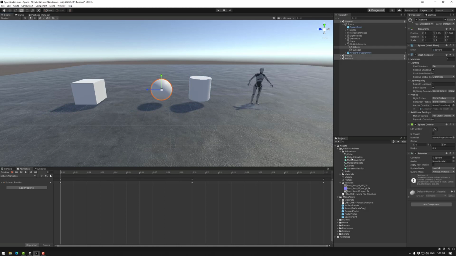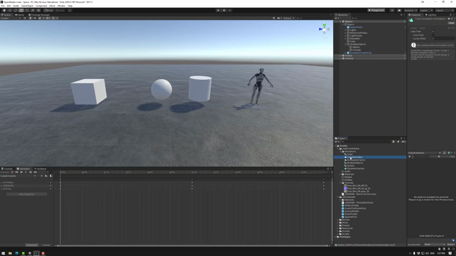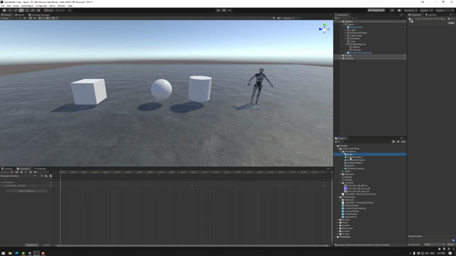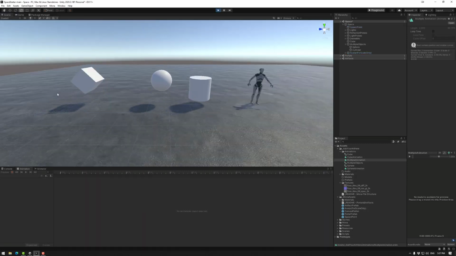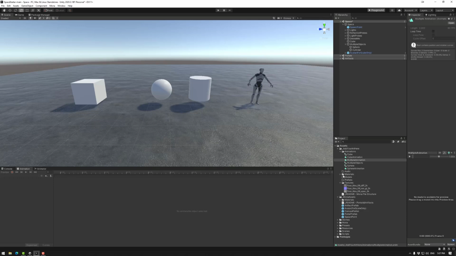So once you have your animations, we can make sure that they loop or not, depending on what you've selected here. So you have your animations, click on the animation, which is the little triangle with the animator. This is the animator object, but these are the animations. So let's go with cube animation. We want that to loop, and maybe for the multiple animation, we do not. Let's click that, show the scene quickly, and then it will stop, whereas the cube will continue to loop.